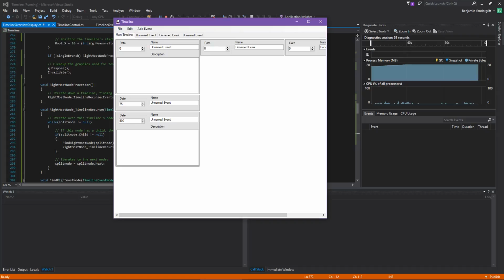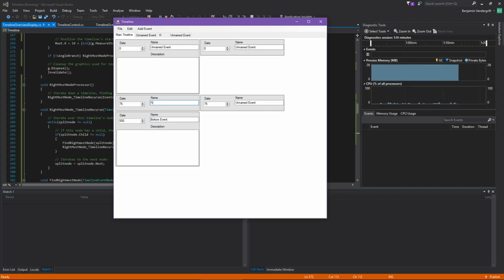Let's put this one also at 75. And let's leave it like this. So I'm going to call this bottom event, first 75, second 75. You can see that they're created in a different order, but that doesn't matter. I'm not going to worry about trying to sort these. That would be a nightmare.